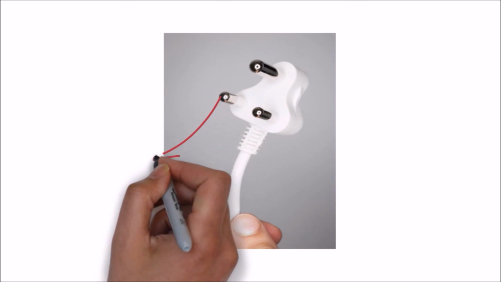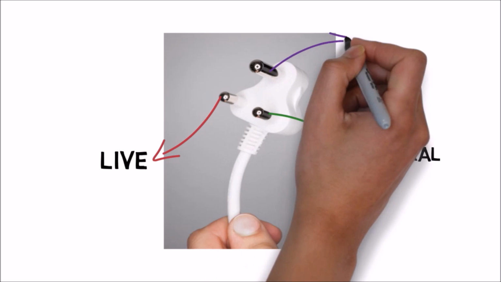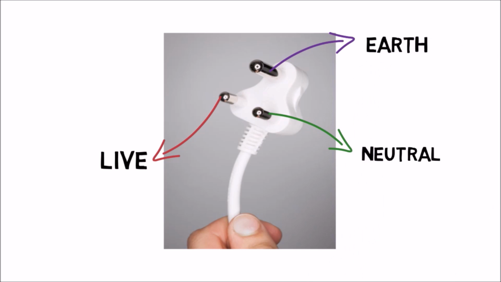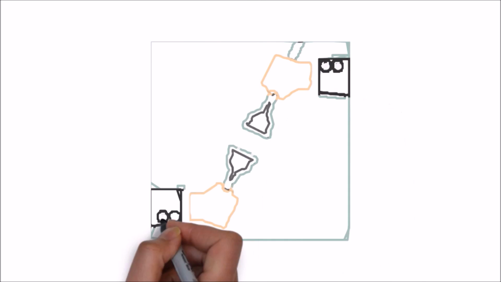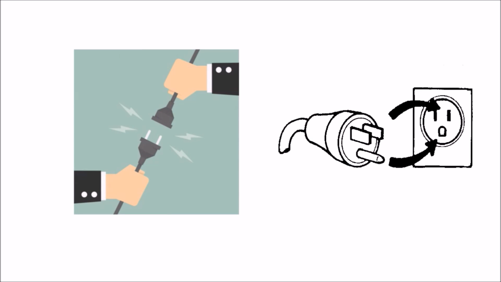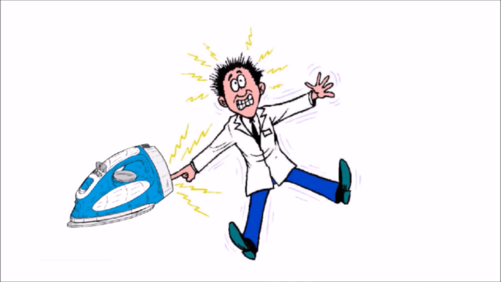Let's say you have an electric iron, having a 3-pin plug in which this one is the live pin, this one is neutral, and this bigger one is obviously the earth pin. Let's say you have an electric iron in which all three pins are of the same thickness. And you plug it in the socket. Since all three are of the same thickness, if you by mistake plug the earth pin to the live wire and touch the metallic body of the iron, you will definitely get a shock.